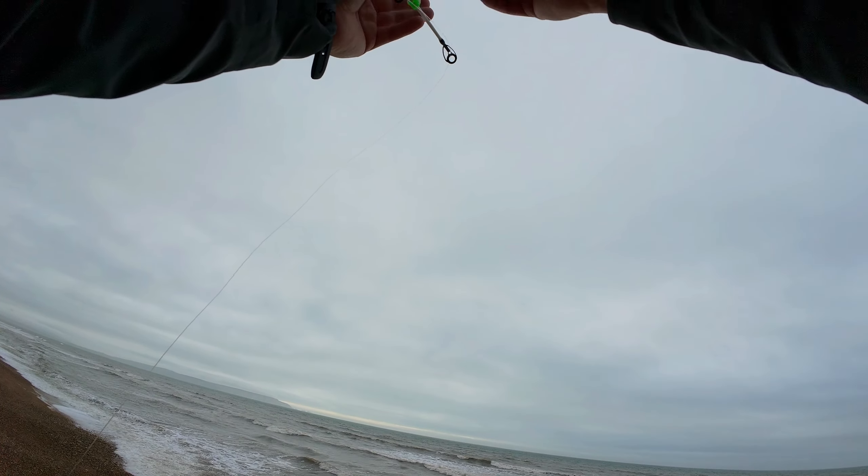So another fish — or maybe the same one guys? Oh no, it's smaller this time. Pretty much the same size but yeah, we got a school around, full of bass around. Well hooked, it's gonna get released very soon. Boom. Fast. But very well hooked, which I'm happy about because then they've got more chances of surviving. What a beautiful fish. Let's go. Let's put you back. Nice to see bass around. Lovely.